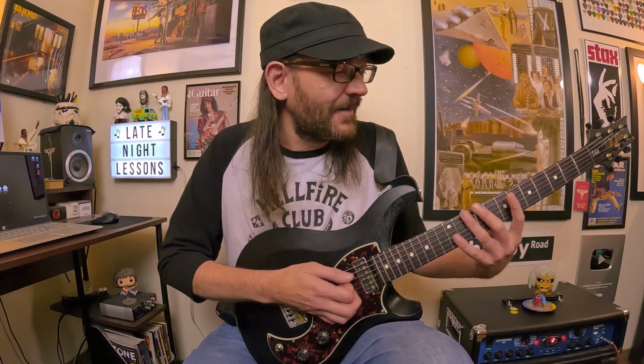So that arpeggio right there, that's an A minor 11, like a true A minor 11 that also has the ninth, because we've got A and E, so that's the root and the fifth. Then the ninth is that B note right there. We're sliding to the minor third, which is that C note, and then we're hopping over and grabbing that G note right there. That's the flat 7 of A, right? And then that final note is that D note, and that's the 4th in the key of A, which is also the 11th. So we're basically using chord tones and extensions for that idea. Because we have the 9th and the 11th, also the flat 7's hiding in there.